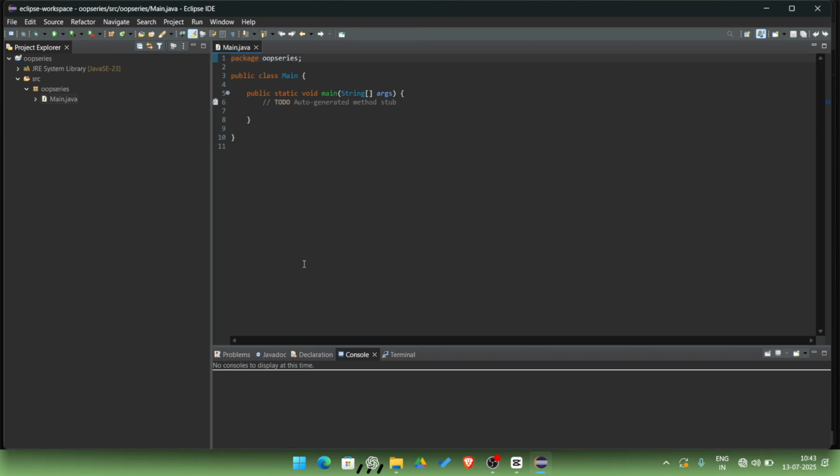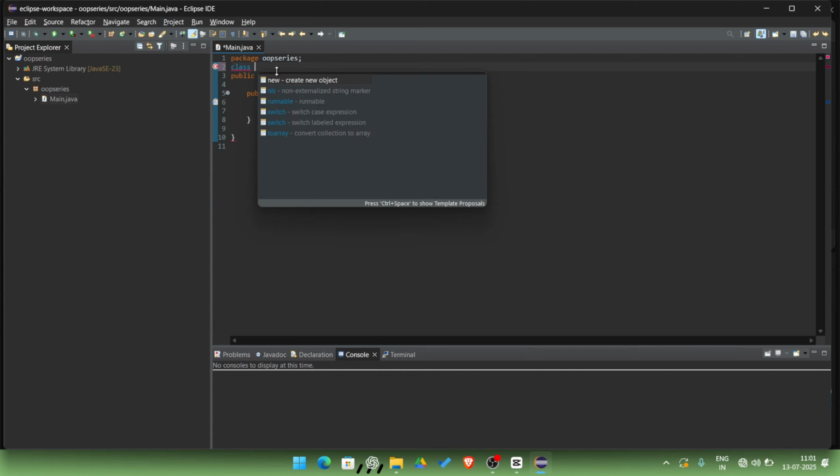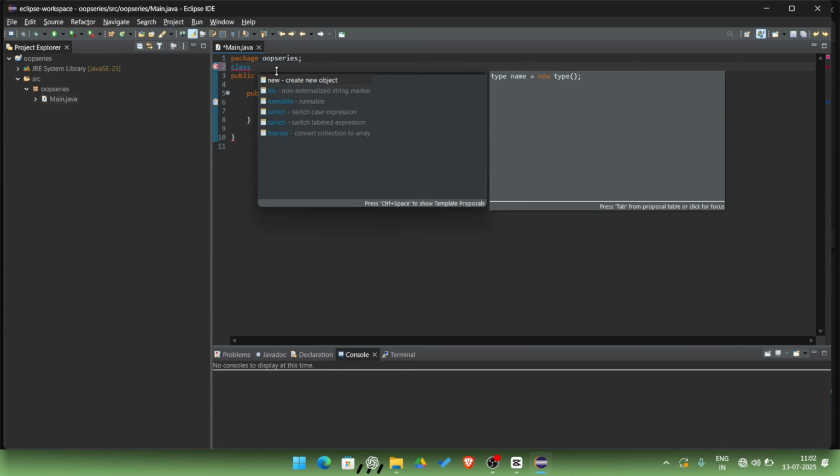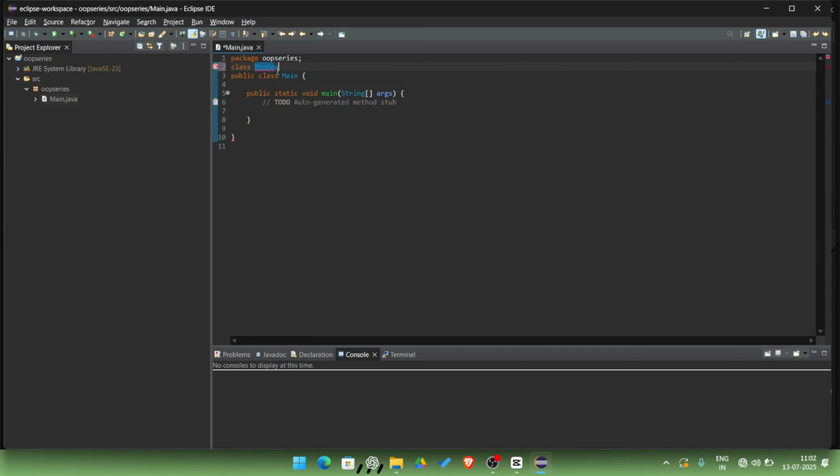Alright, let's start writing our first class. In Java, a class is like a custom data type or blueprint. It helps us group related data and behavior together, just like our real world objects like phones, laptops, cars have both properties and actions. This is why we use OOP to model real things using clean code. We use the keyword class followed by the name of the class. The name should always start with a capital letter. That's a Java rule. Here I'm calling it Product because we're going to represent items like a phone or laptop.